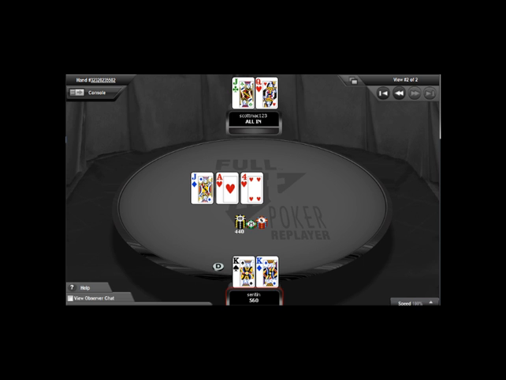So yeah, definitely remember to shove your value hands when you're relatively short stack, and c-bet normally, unless there's a really good reason to do otherwise, which I don't think there was in this situation.